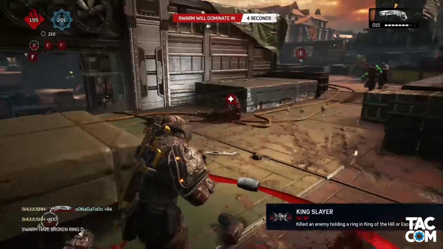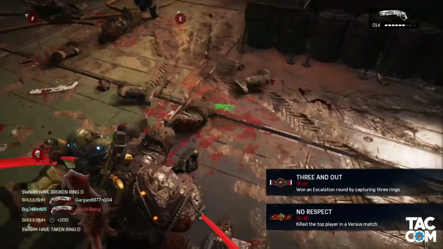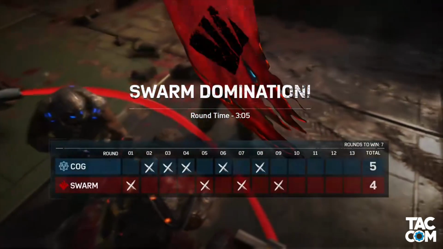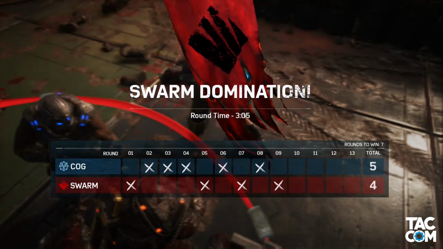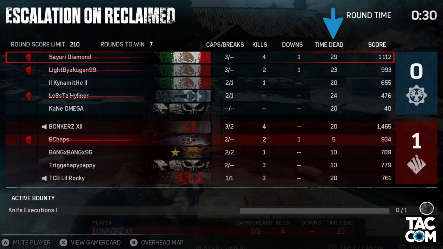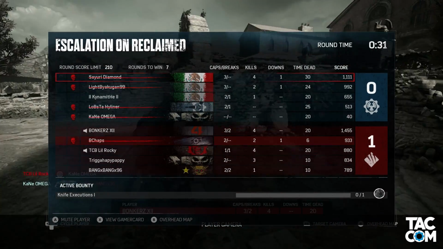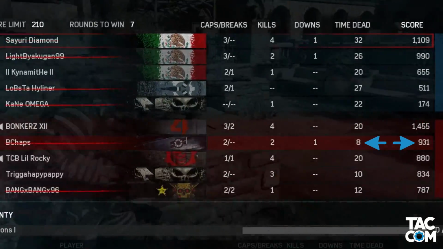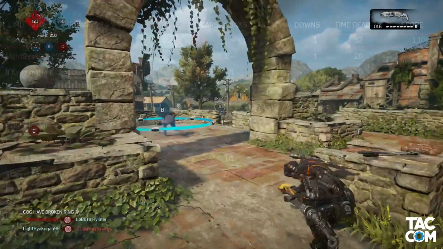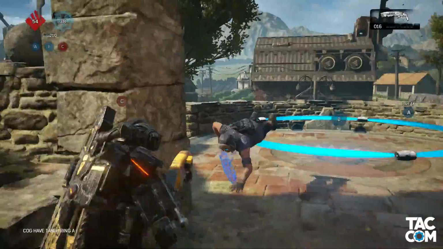Not only does this system increase the importance of a death in later rounds, but it also hurts your score to some extent. It doesn't make a huge difference in the end, but the Escalation scoreboard has a feature that isn't seen in any other mode. Here we have a time dead column, showing you the total time that you've been dead. Not only is this a unique column to this game mode, but it also has an effect on your score. There's no effect on your team score, but your personal score will lose 1 point for every second that you are dead. This escalating respawn timer may seem like a small change, but it has a huge effect on the way the mode plays out.